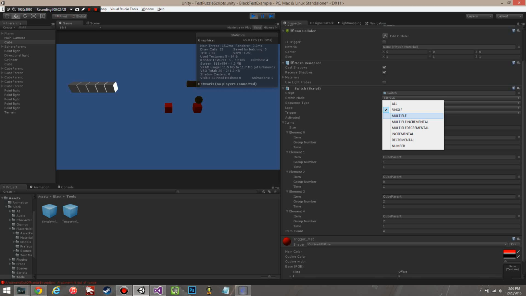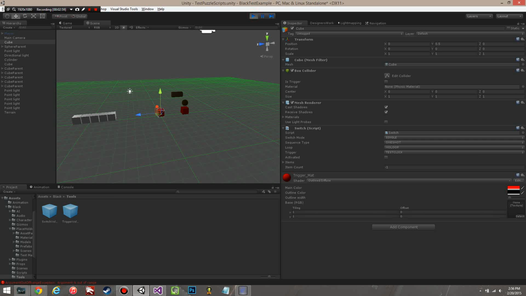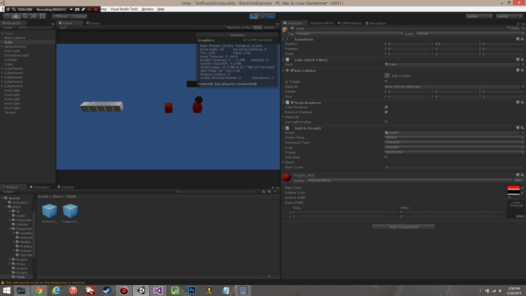There are other modes here. Incremental is one click, and it will do all of them that are in this list. I'll go over this list in a minute, but you click it, and it should run through all of them. Let me restart it because it's in an interesting shot here. I'm going to switch it to incremental, and then click it. As you notice, I only clicked it once, and it did them all.